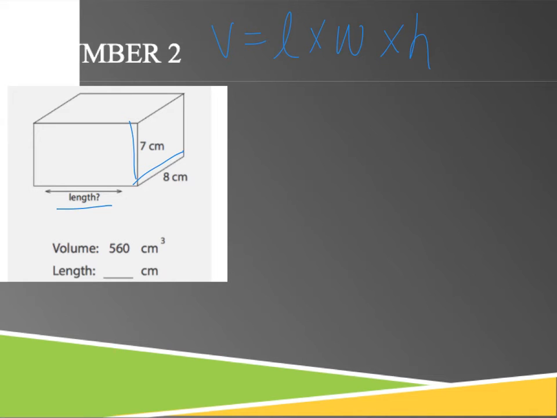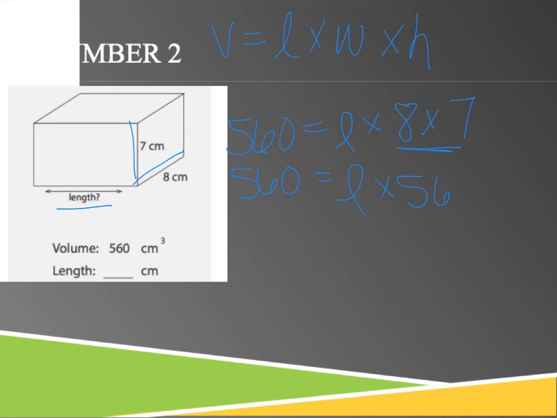Okay, hopefully you've paused the video and you've solved this one on your own. Hopefully you didn't get a little frustrated there because this is something that's new to us. So let's find out what I do have. I know my volume is 560 centimeters cubed, and my length is unknown. I don't know what that is, so I'm going to leave that in L. I do know that my width is 8 centimeters and my height is 7 centimeters. So I'm going to multiply together the 8 times 7. I know that 8 times 7 is 56. So 56 times some other number is going to give me 560.